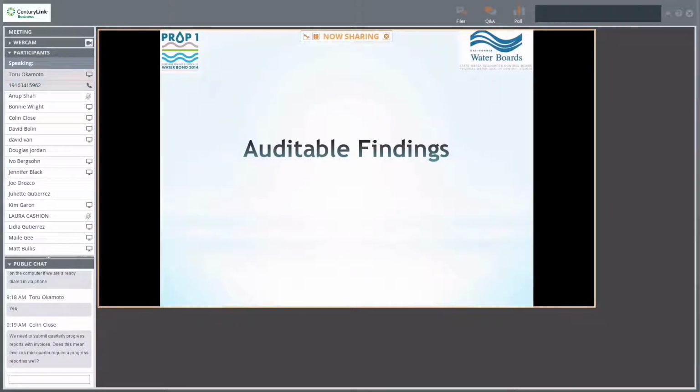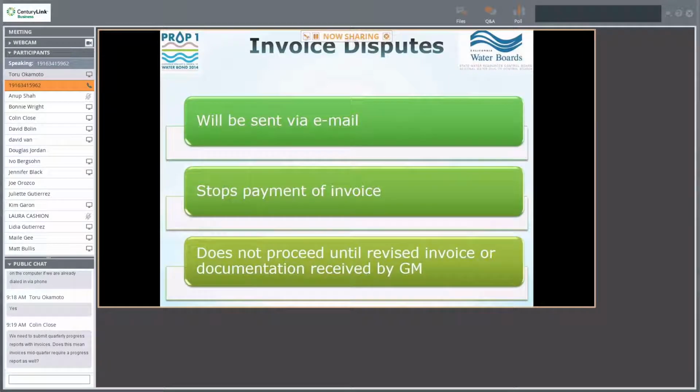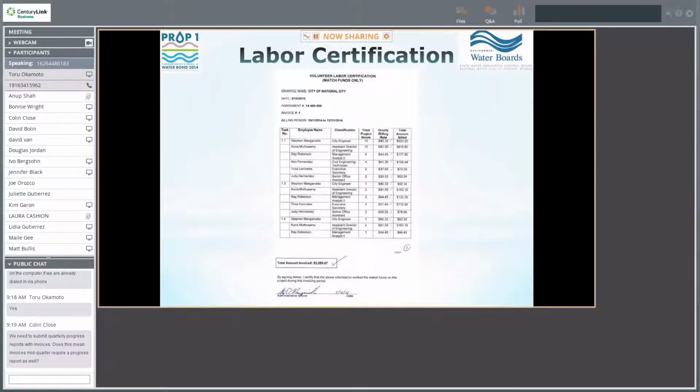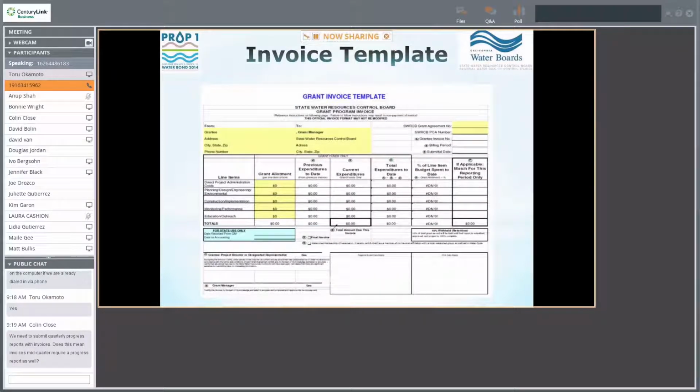Yes. Can we go back to the invoice template? I see that there are 5 categories on there, and it's also represented in the supporting documentation. So basically in our budget, when we budget the dollar amount for each category, what if we incur charges above a specific category? So the grant manager can approve, once you've explained the justification and how you're still going to be able to complete the project, a budget shift of up to 15% of the total project budget.